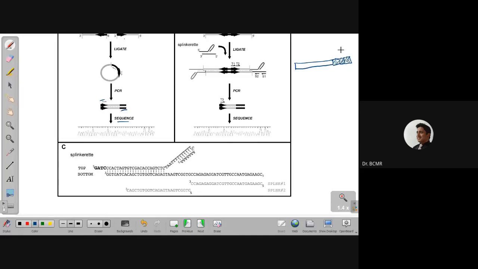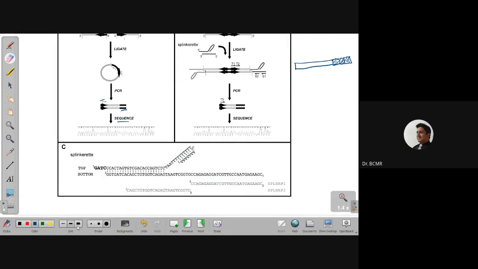Instead, on one of the sides you can put something like this. Now this is not a substrate for ligation, so ligase cannot act upon it. That is one of the reasons, the intelligent design, of these Splinkerette PCRs.